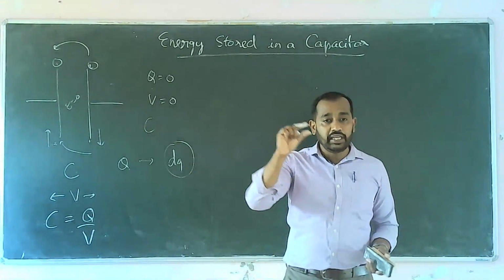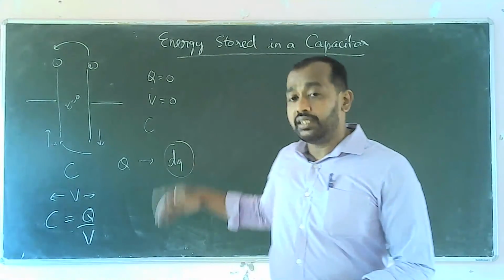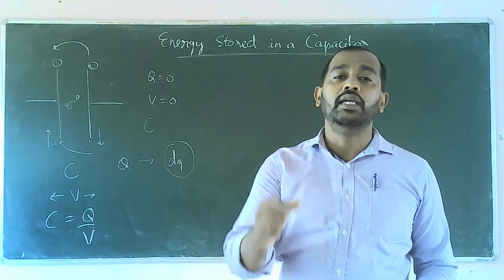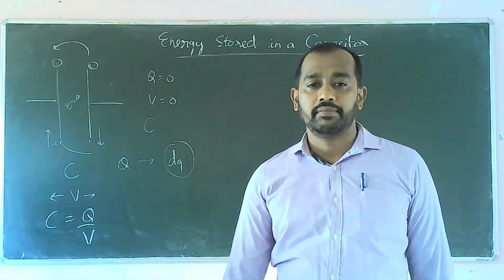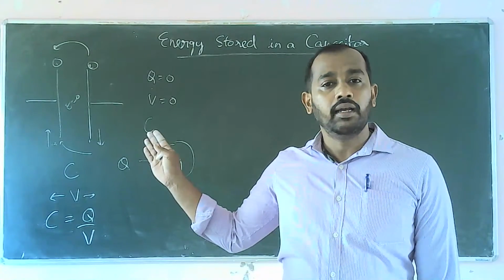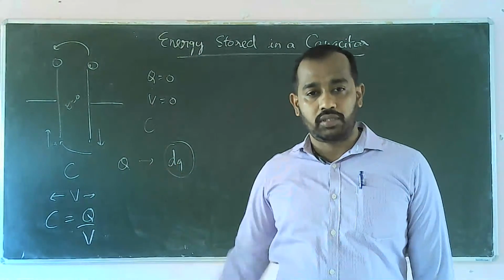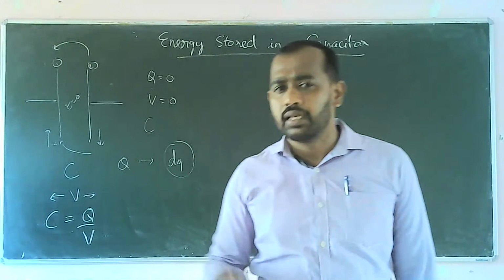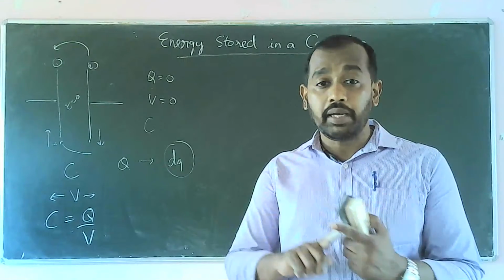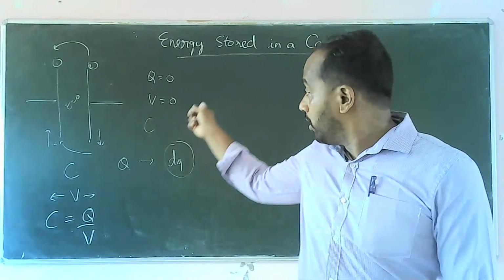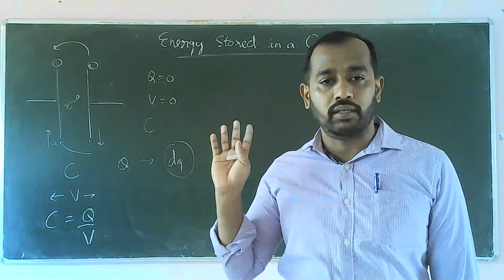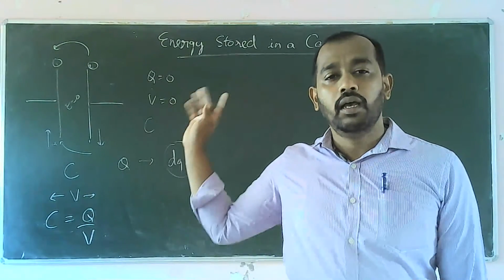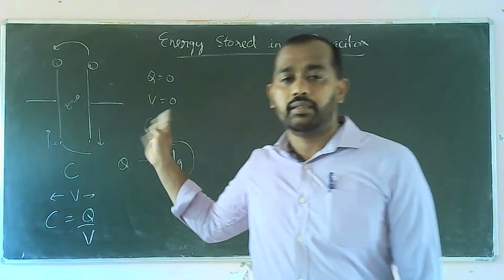So different installments of the charge dq, when they are transferred from one plate to the other plate, face gradually increasing opposition. That's why we are dealing with a variable force, not a constant force. That might remind you which method we have to use to find the expression for the total amount of work done. Yes, of course, we are going to use integration methods.